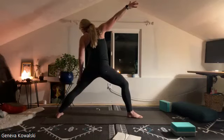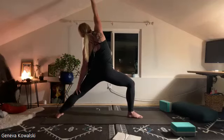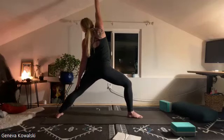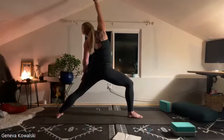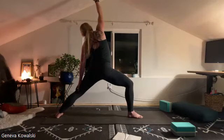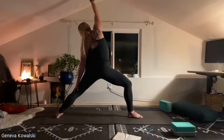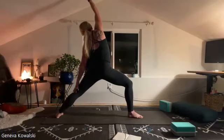You're going to glide the left hand down that leg and stretch and reach your right arm up. Inhale and exhale. So with your left hand, you should feel that the muscles of the left leg are turned on. You want to pull the right side body long.